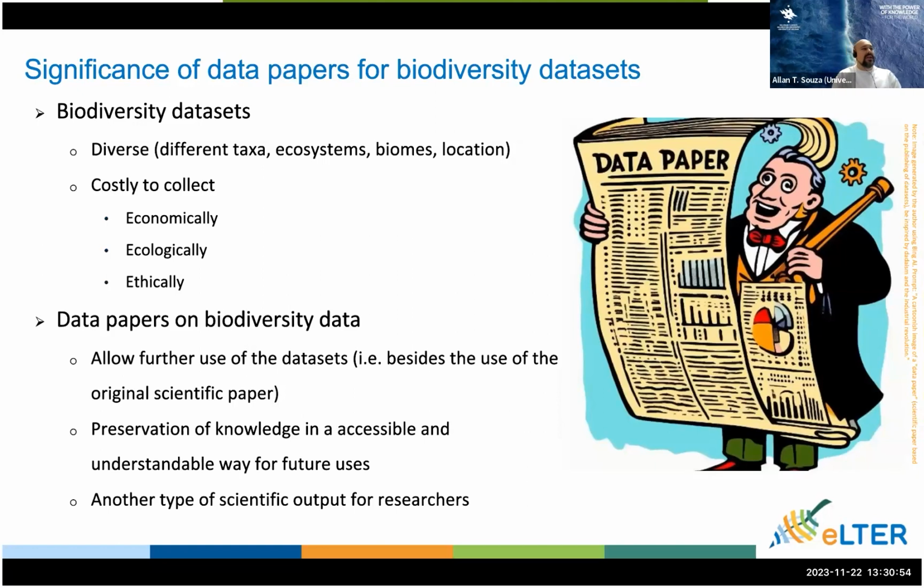So data papers specifically oriented to biodiversity data sets are really important because they are actually coming from a very diverse type of data sets. So if you are dealing with biological data, you can have different taxa coming from different ecosystem biomes, different geolocations, and also other environmental data are also very varied. So you have several different types of data that are collected.